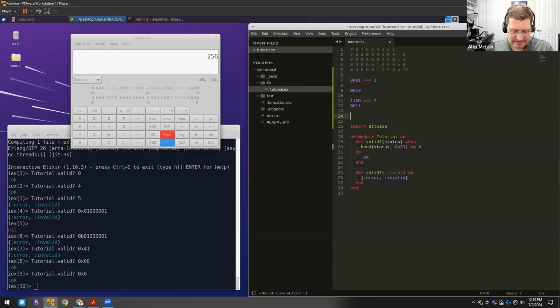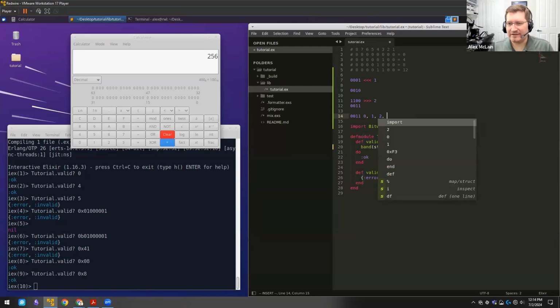Now we can do things like, say, let's AND our don't care bits here, and now we're limited to 3 values that this could come out to. So we don't have to worry about, is it an 8, is it a 4, is it a 12? It's a 0, it's a 1, it's a 2, or it's a 3.